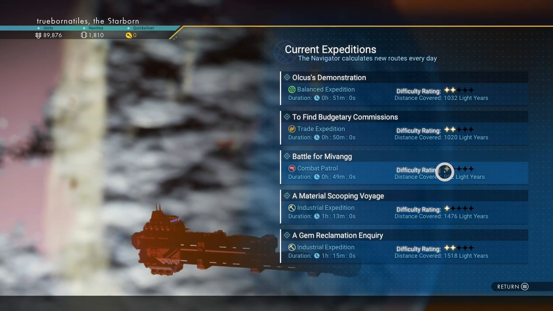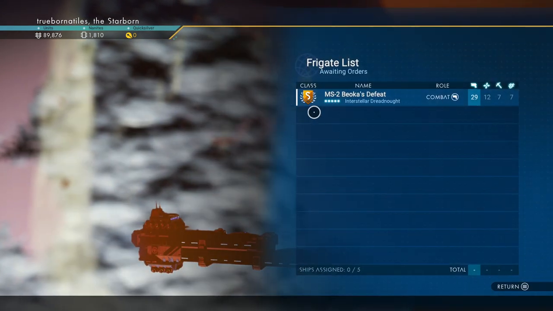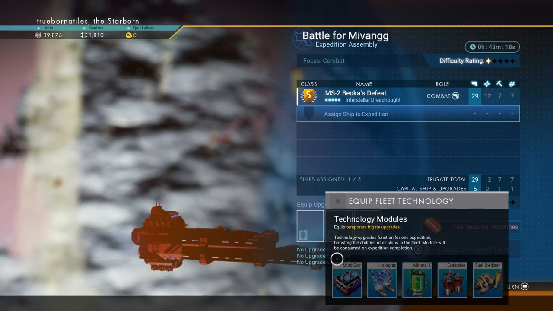Anything combat patrol? Here we go. That is what we want to do. We, of course, don't have any fuel or anything for this guy to go. But I'm going to go through the process like we do.